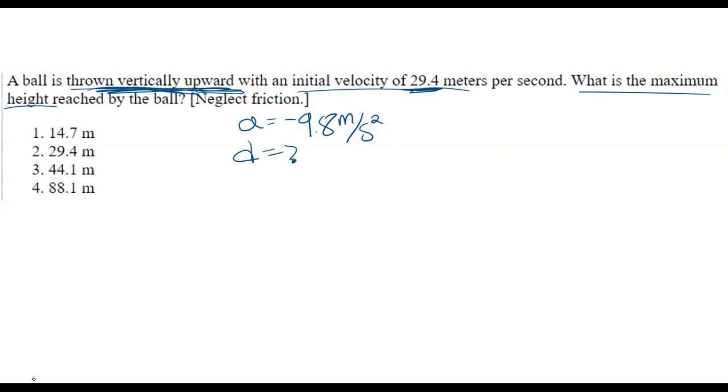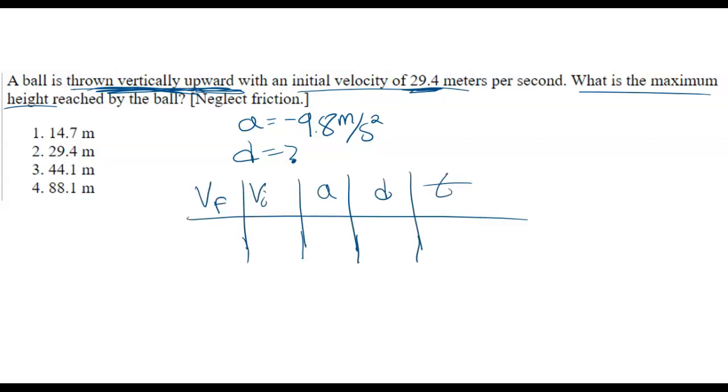Then I want to make sense of this a little bit better, so I'm going to make one of those tables. Well, I said the acceleration was negative 9.8 meters per second squared. So my displacement is what I'm looking for. And then what else do I know? Well, it's thrown upward with a speed of 29.4 meters per second. And there's one other thing that's a little bit of a weird idea.